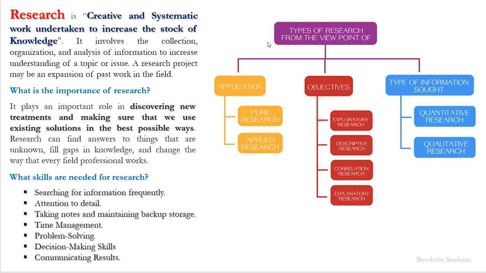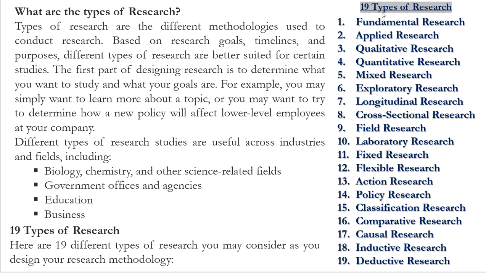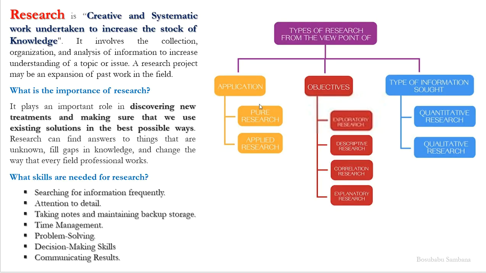In this way, we know that types of research are generally categorized into 19 types. Right now, we are planning to discuss the fundamentals of research. The types of research are categorized into 19 types, but in this video we need to know the fundamentals of research. That means fundamental research, basic research, or pure research.